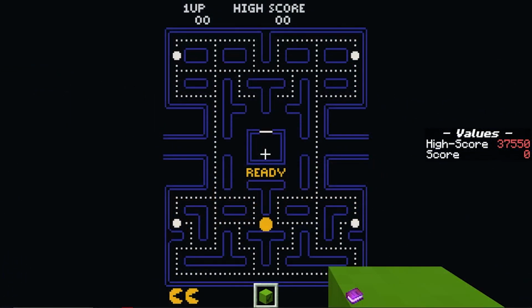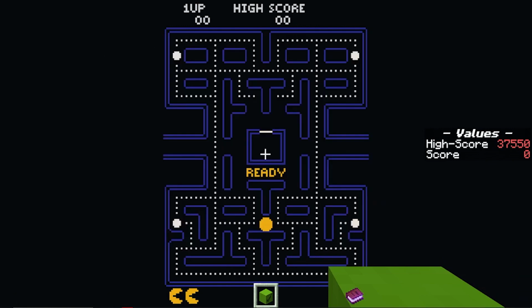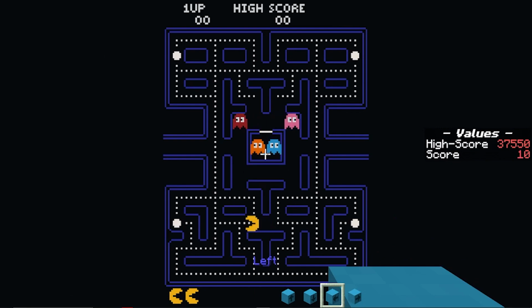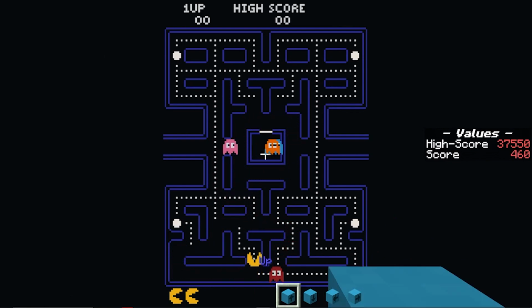Now, if you want to try to play this game, link to the world download will be in the description. To start the game, you'll find this start game block in your hotbar. Click it, and the game will begin. To control Pac-Man, use the arrow keys in your hotbar. Now that we're done with all that, let's play the game.